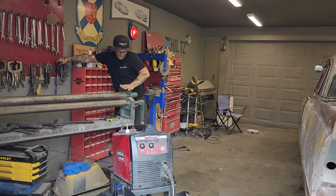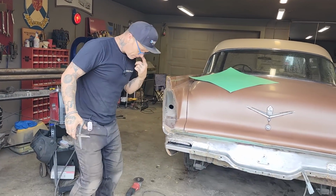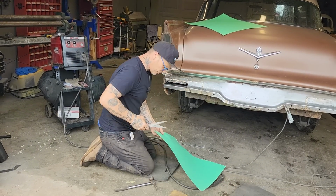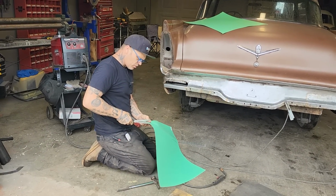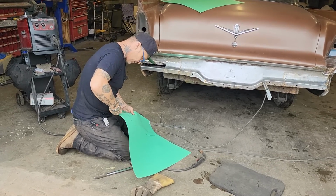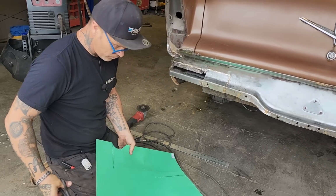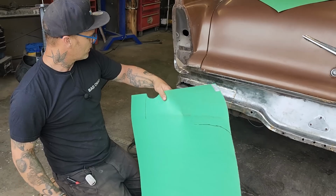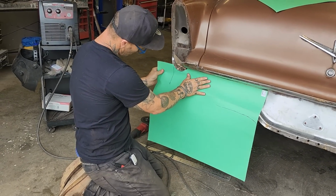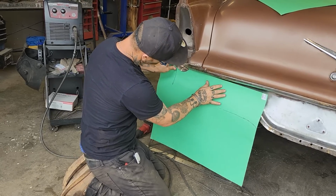So sometimes you really have to make the decision. I remember the first time I worked at a body shop, it's hard to know whether you're doing the right thing or not. That's some of the hardest thing to do, is to know whether you're doing the right thing when you're repairing something, especially if you're working at a body shop. I want that to come up a little bit higher.